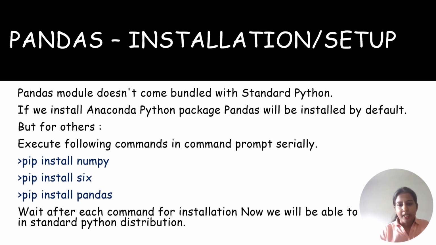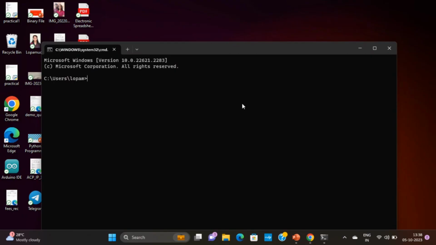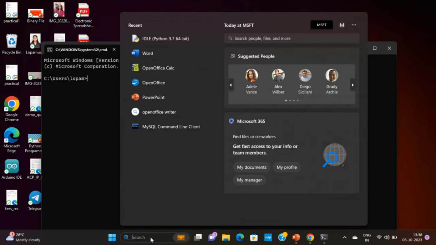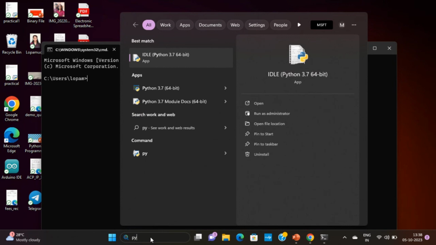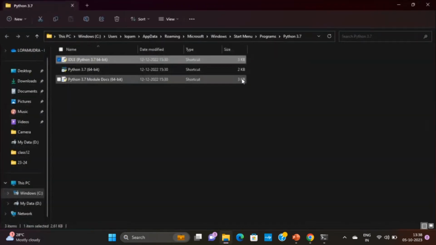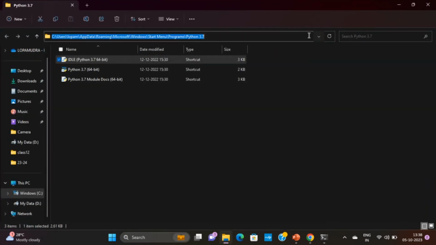So let's see how to install it through the command prompt. I will open the command prompt, then I will search for the Python path. After that, I will click on the path and copy it.